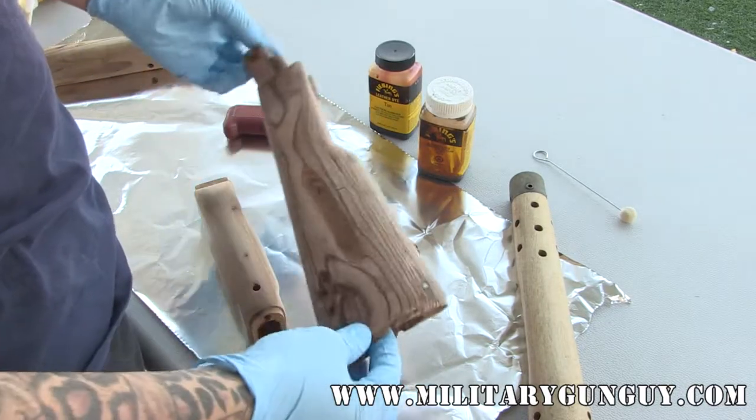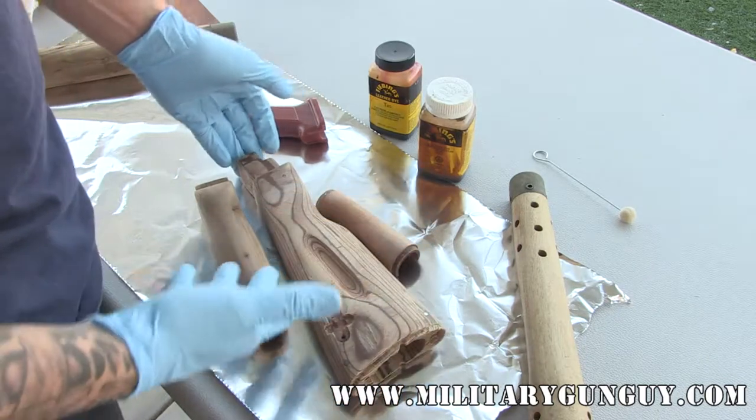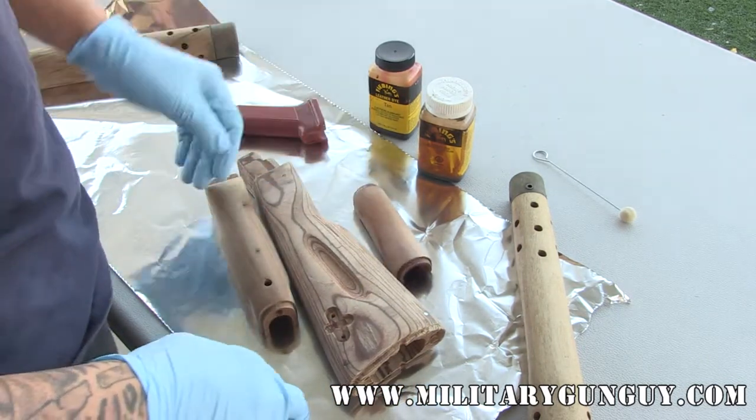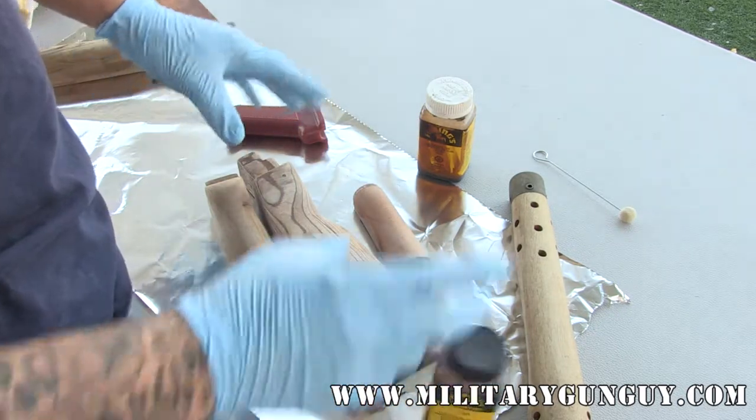But this one, I want to make more traditional. I do want this to look nice, and I want it to look even and uniform. I think that's why they probably painted them brown, just because brown paint covers pretty much everything. So these have also been boiled.